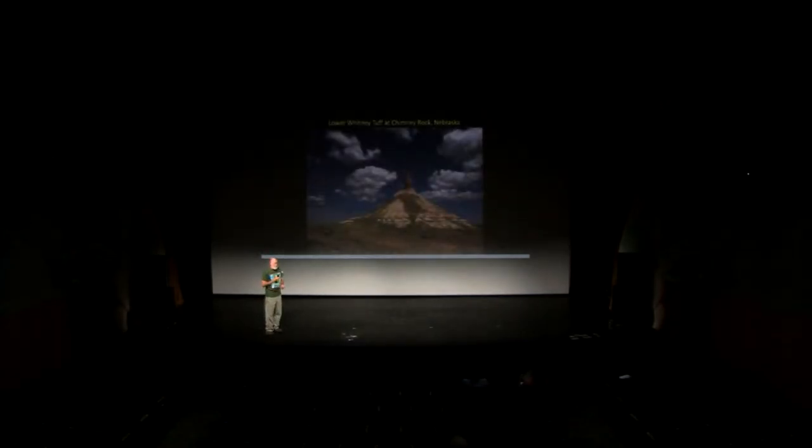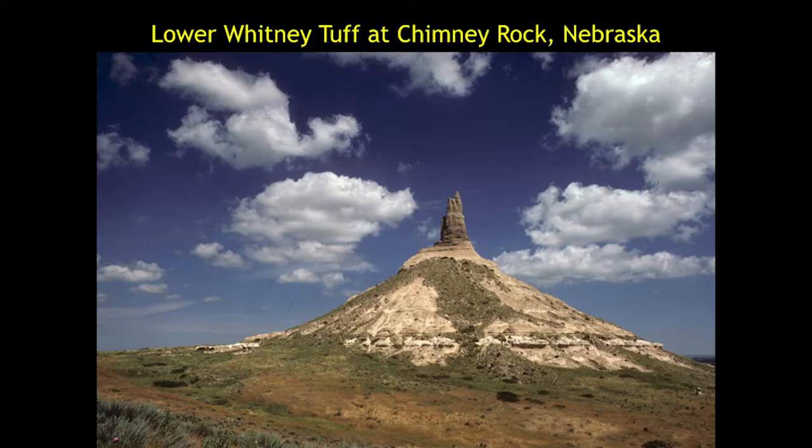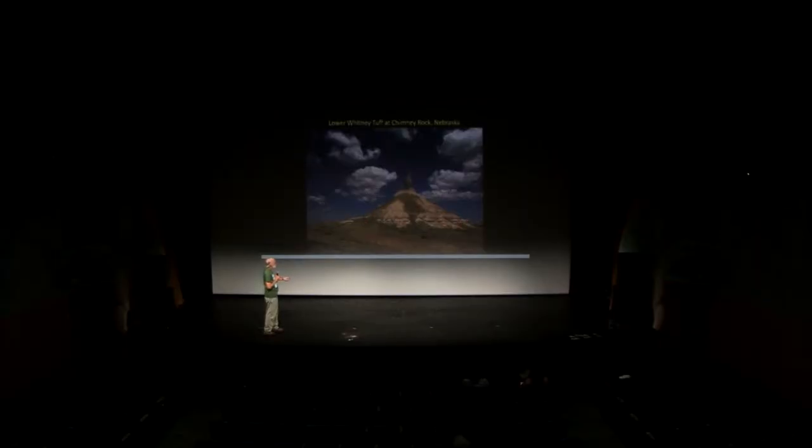So here's a more famous locality, at least in some ways. There's the white of the Lower Whitney Tuff or Lower Whitney Ash Bed. This is the one associated with what's called the Windy Butte Tuff, and I'll show you a map in a little bit as to where that ash came from. All right, so understand, first of all, that this entire White River group is made up of volcanic debris. Only about 10% is not volcanic debris. But we don't call it an ash because geologists have got a little picky about it, even though we should.